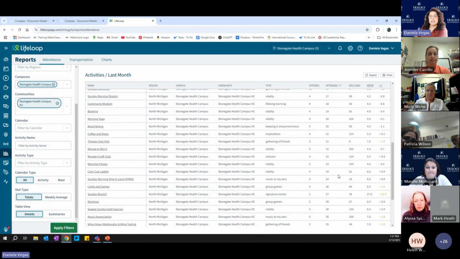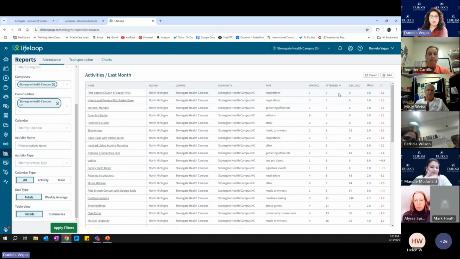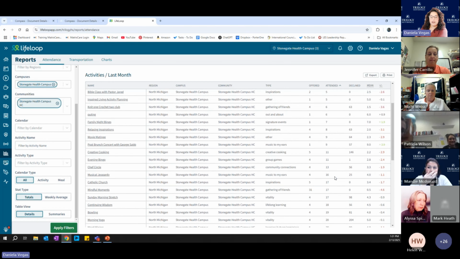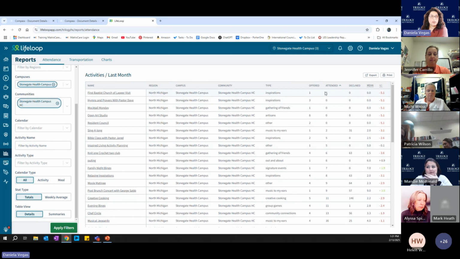So what this means is which are your least popular activities and which are your most popular activities. As you're making your calendar, this will help you make some decisions. For example, in this case, Baptist Church had nobody attend and nobody declined either, right? So what is the problem with this activity? Is it that we are not even inviting people, right?